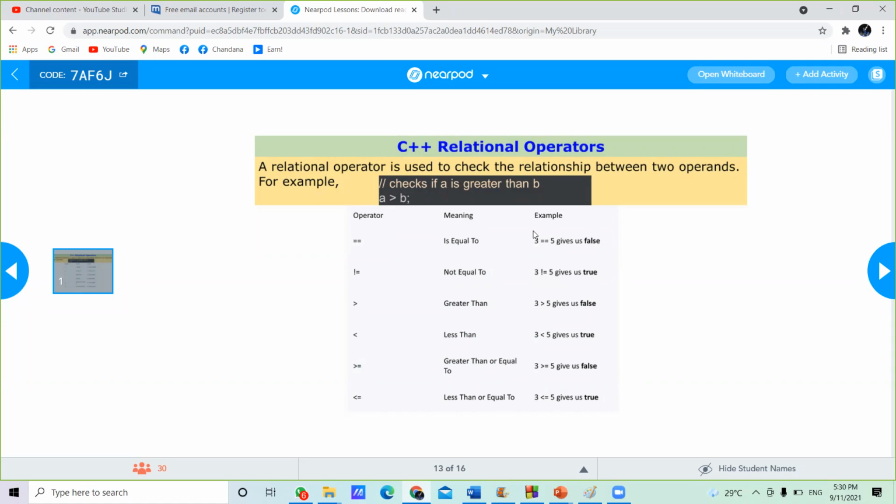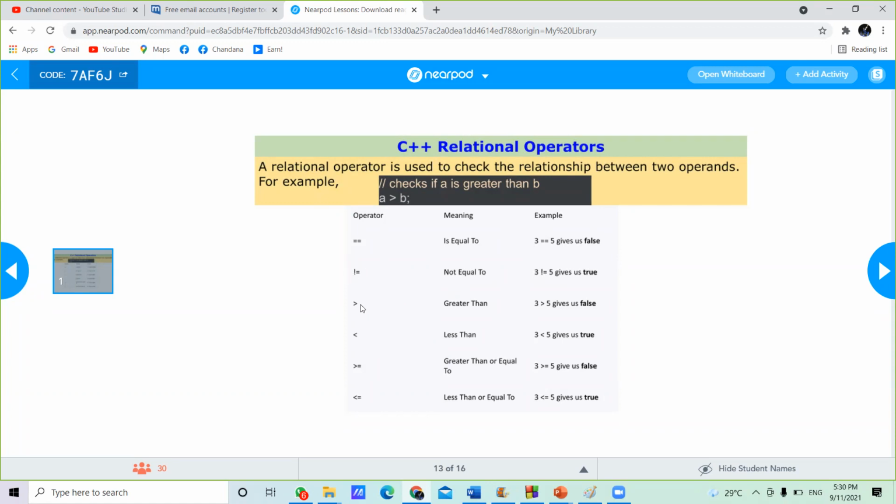Here one example is also given, with some values. They are checking whether 3 is equal to 5. The result is false because 3 is not 5. Right? They are giving the output as false. They are not giving any value as output. Their output is false. The second one is not equal.